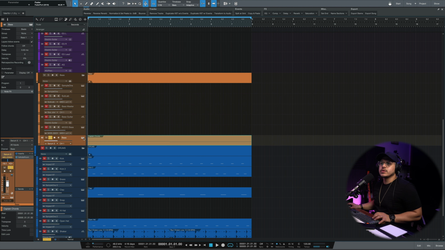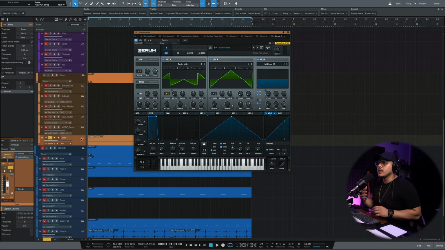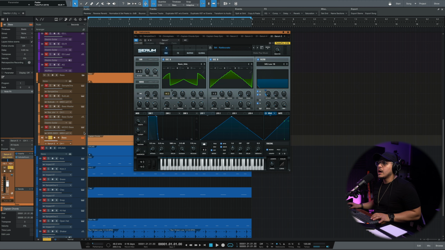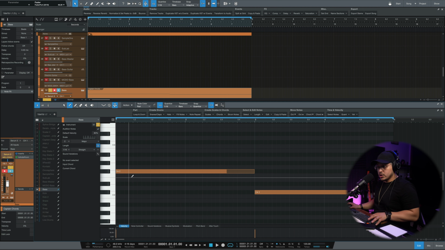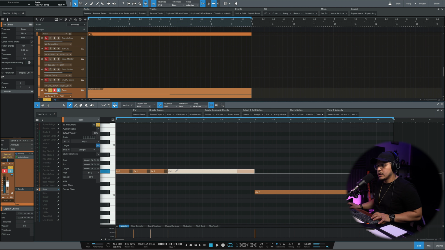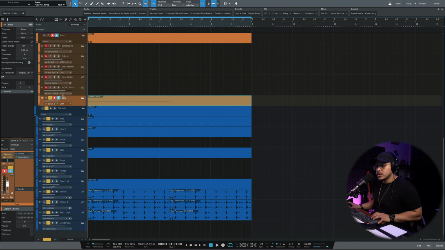Now, when it comes to house, and again, I'm no expert, but from what I've been able to tell, you have different kinds of basses. You have growly basses, you have real subby basses, FM basses. I found this one here that I really like, and I'm going to go with this one, but it sounds like this. But what I'm going to do is chop it up at every downbeat, so it adds a little bit of movement. And then together with the drums, it should sound like this.